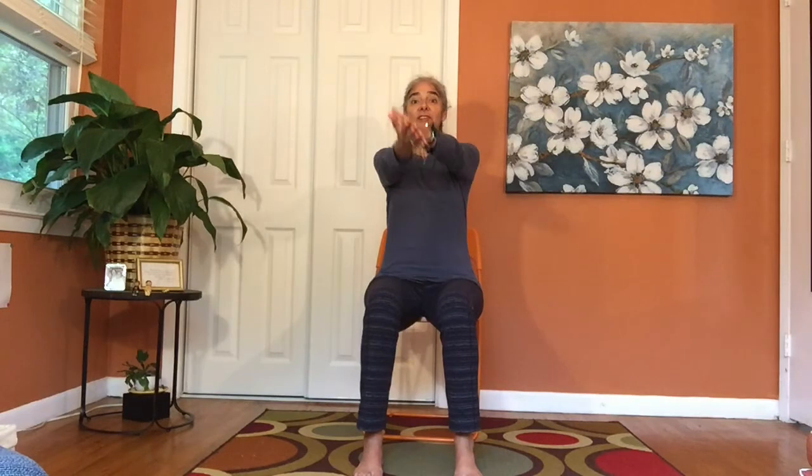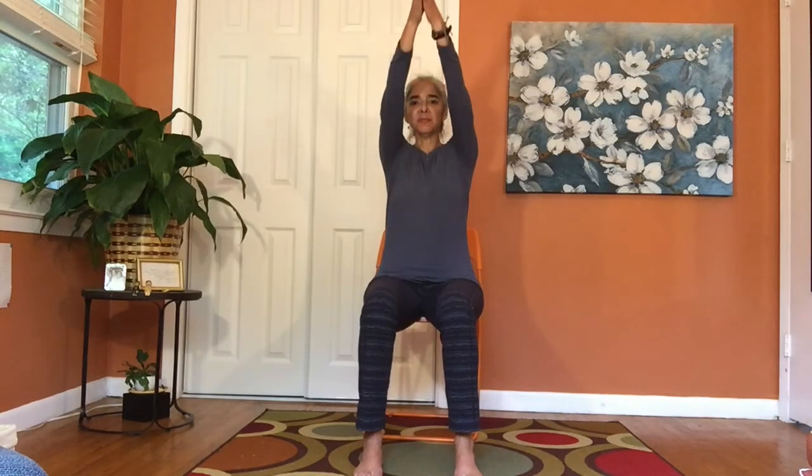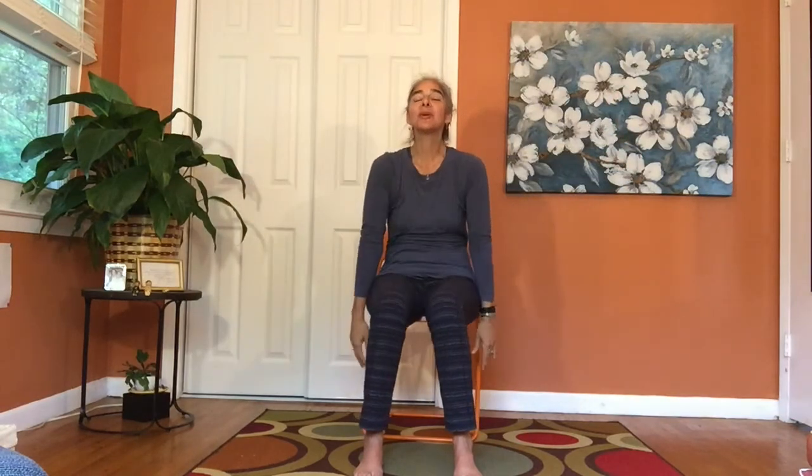Now flip the palms so the right hand's on top and take the arms diagonally — inhale, right arm goes up, left arm goes down. Inhale back to center, flip your palms, now left arm's up. Inhale taking the hands up and exhale bringing them back together. Then flip the palms with thumbs straight up, reach straight up, breathe in, and swim away. Exhale. Bring the shoulders up, back and down — up, back and down — up, back and down.